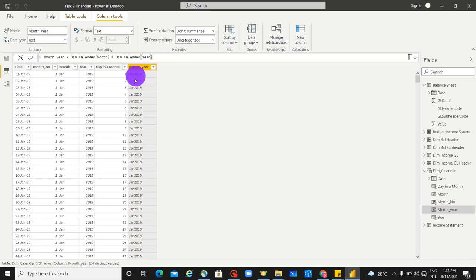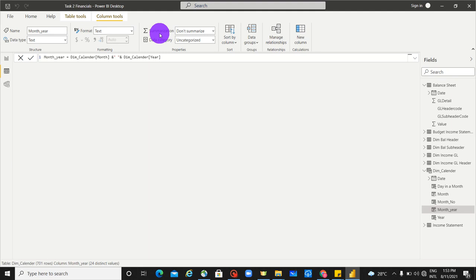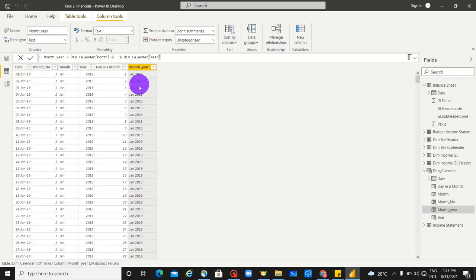But something else. I'll want to put a little space between the month and the year. So I'll put a blank space here. This represents blank. Then I'll join again. So that just gives us a little space in the middle. So this is a simple calendar table. In the next lesson, we'll be doing a more complex calendar table where we will be looking at time intelligence functions and working with our financial data. So thank you for watching this lesson. See you in the next lesson.